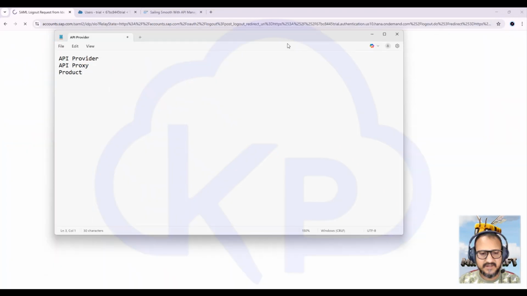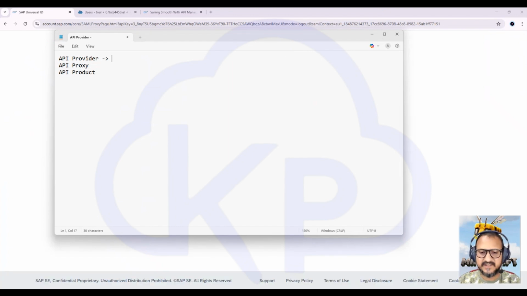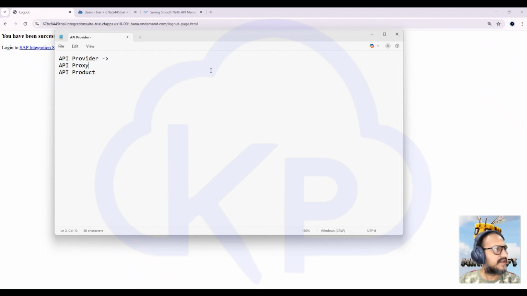So what is an API provider? It's actually the target system or the backend system. First we will create the API provider. Once we have the provider, then we will create the proxy, which is the proxy endpoint. And after that, we will create a product. The product will be the bundle of the API proxies which we create. And one provider can have multiple proxies as well.